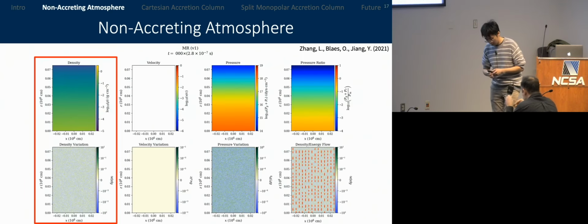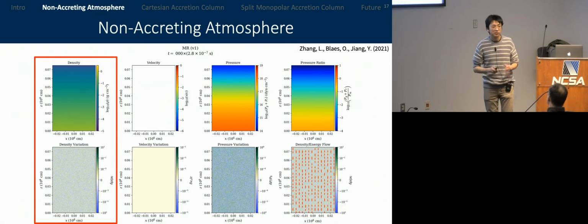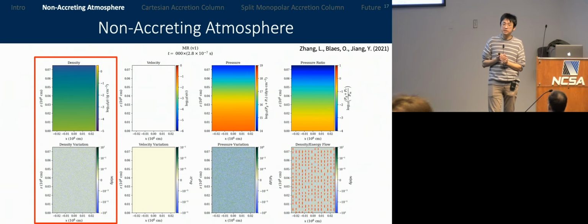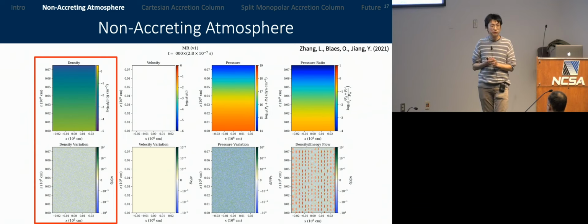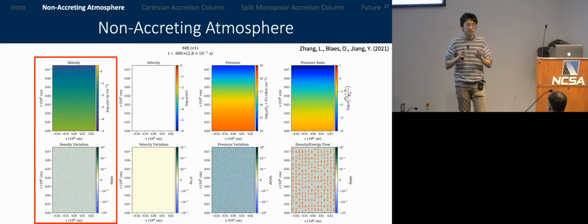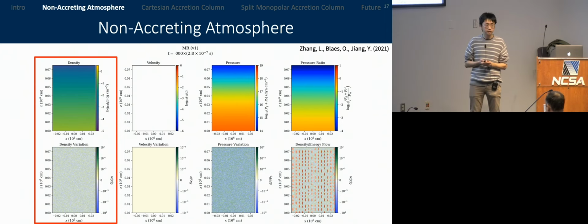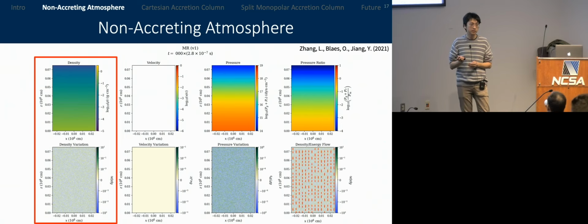Okay, so from here is my part of the research. After all these years, we established the numerical framework that can deal with this problem. What we do is the full radiation transfer. So it's not any sort of closure scheme. It's literally solving the radiation transfer equation for the intensity. So it's the angle-dependent radiation transfer equation, but we frequency integrated it. And also we use relativistic MHD, so there is magnetic field inside.